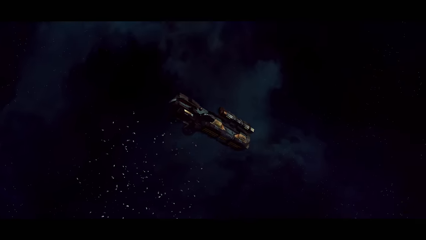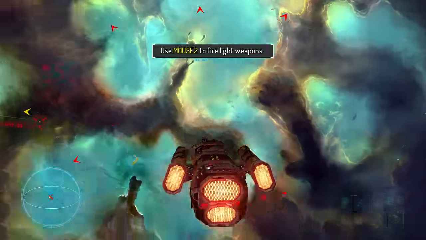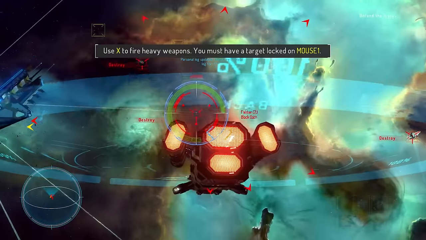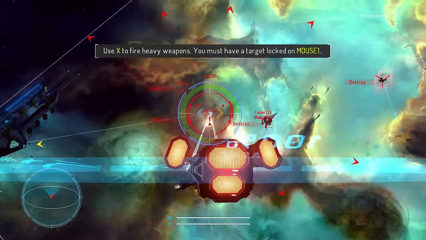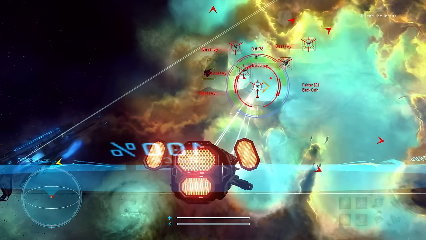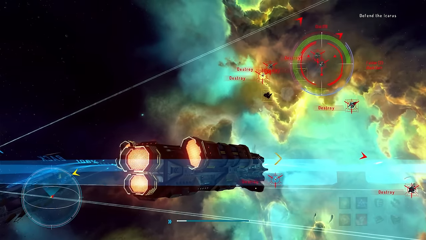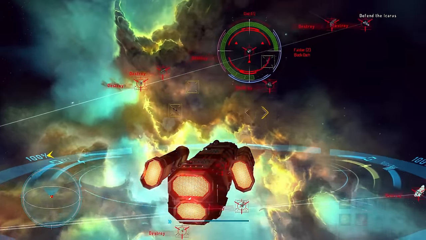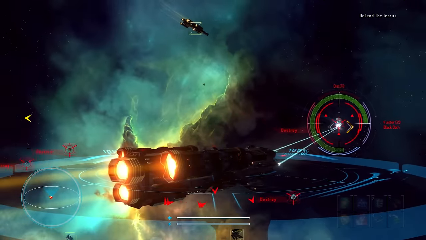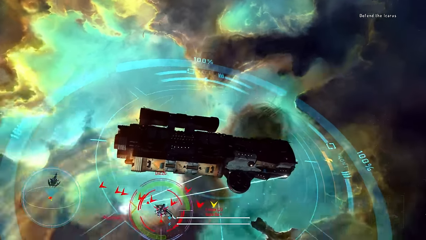Kinda could have predicted that a little bit. Alright. Most here to fire light weapons. Let's click on you. Okay. There we go. Let's rip them apart. Maybe I have to lead them a little bit. Not really hitting them very well. There we go. That's better. Seems like the mouse is not locked like it was when I tested it out.